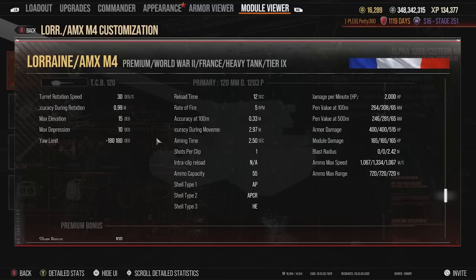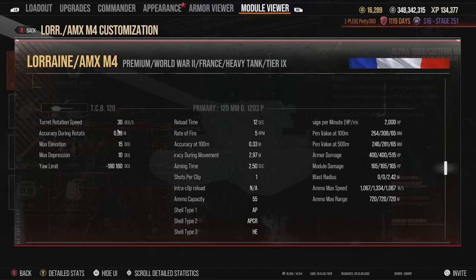In terms of the turret traverse, you got 30 degrees a second on the turret, 0.99 accuracy during the rotation, so it doesn't actually bloom that much when you turn the turret, which is really quite nice. 15 degrees of elevation, which is okay, and 10 degrees of gun depression, which is absolutely fabulous. That means you're going to be able to use ridgelines really effectively, and ridgelines is where this tank is going to want to be. So that 10 degrees of gun depression makes a lovely time for this tank. Really nice for the flexibility.